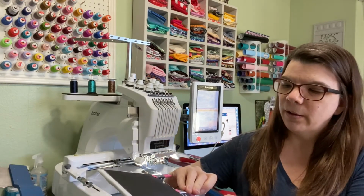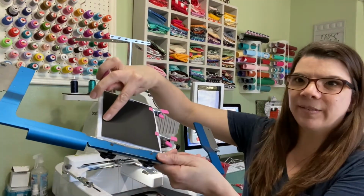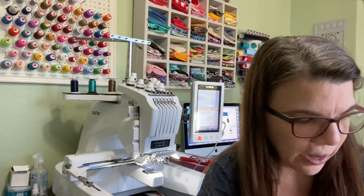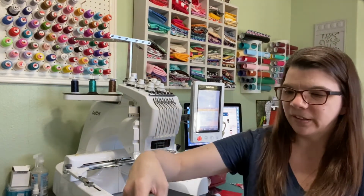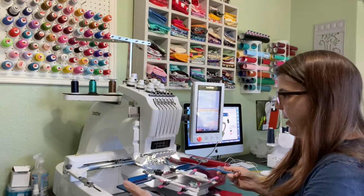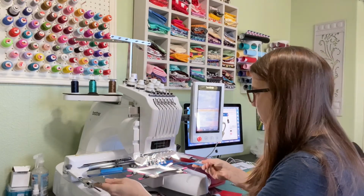If you had a smaller piece where the vinyl didn't come to your frame, you wouldn't be able to do that. But our vinyl's big enough, so we'll use our fun new pink clips. Clip it on, put it back, and then we'll run that final stitch.